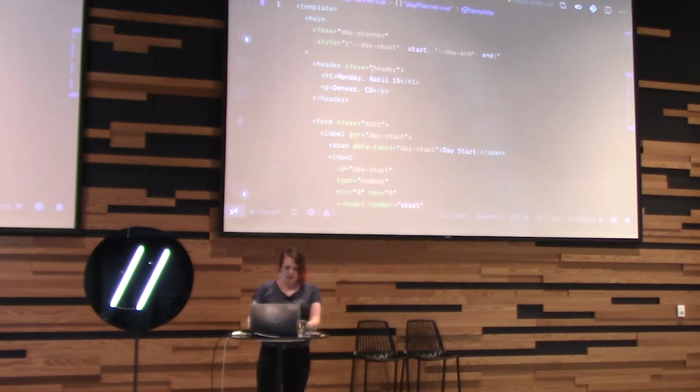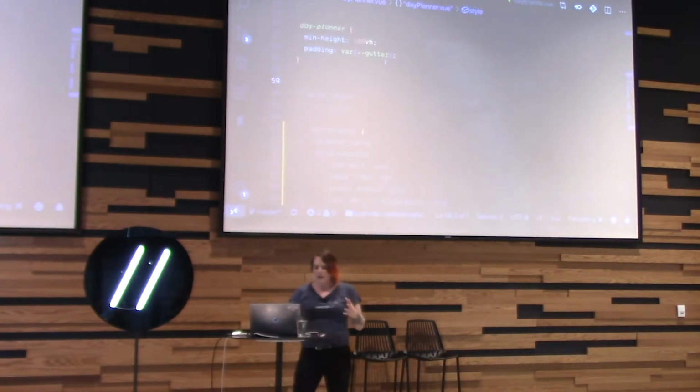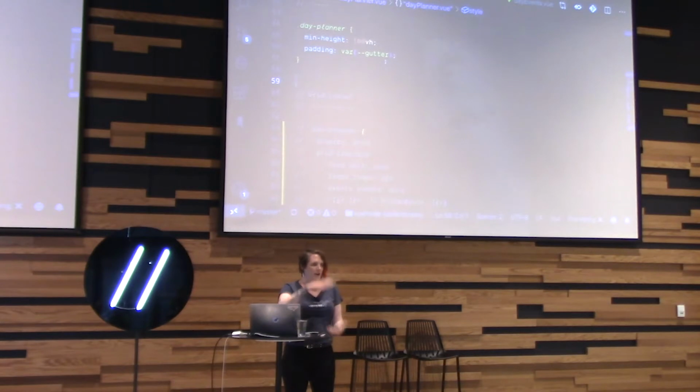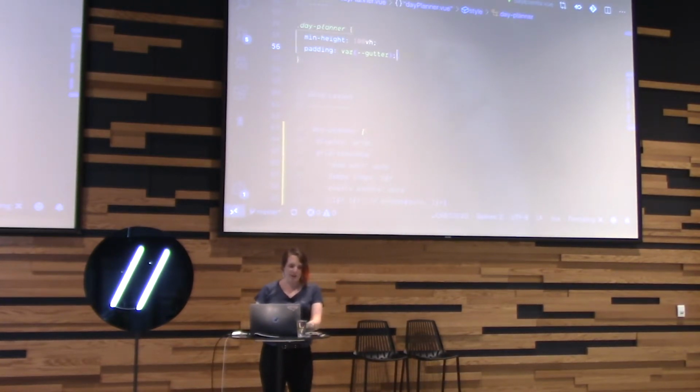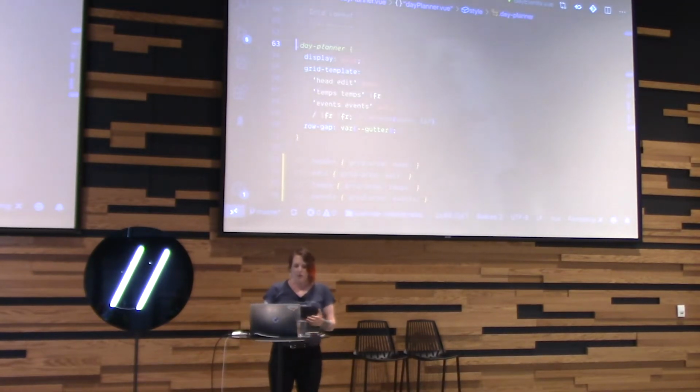And we're just going to set it up quick, if I can live code without hitting all the wrong buttons. So I start by giving the whole thing a minimum height of 100 viewport height, so that it's taking up the space. I already have this gutter variable, just gives me a little bit of spacing. And I'm going to create a grid layout. This is for the page overall.